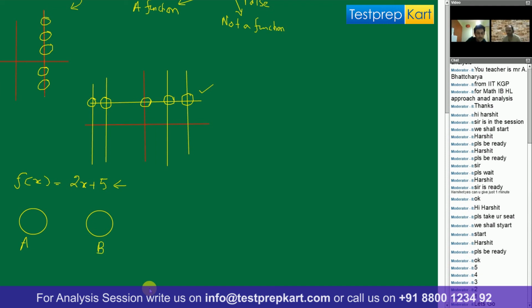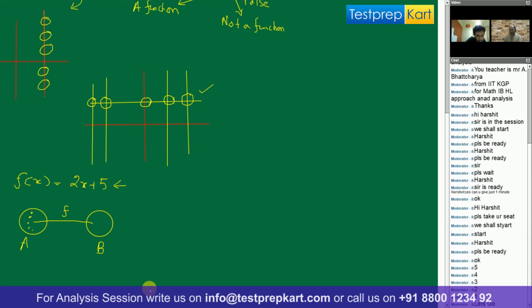Now, at station A you can see that there are many passengers here. So f is a rule.